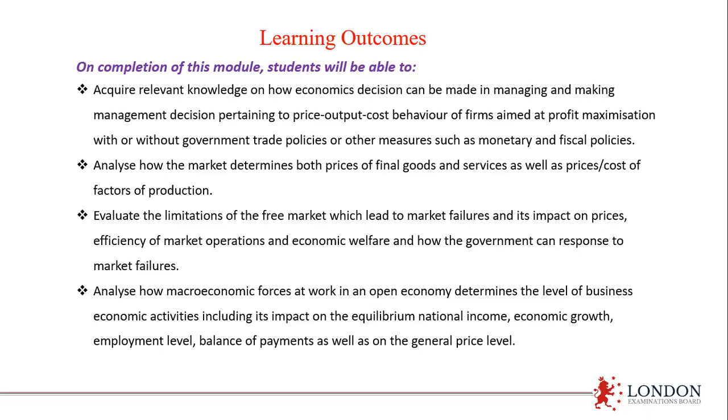The fourth learning outcome in this module is to analyze how macroeconomic forces at work in an open economy determine the level of business and economic activities, including the impact on national income, economic growth, employment level, balance of payments between two countries, as well as the general price level. Right? These are the 4 learning outcomes the students are expected to achieve upon completion of this module.